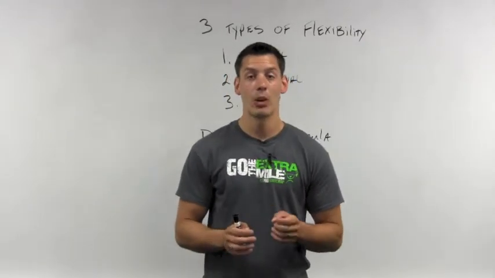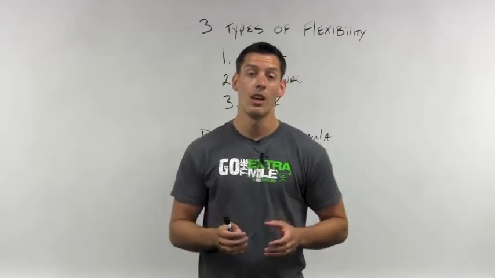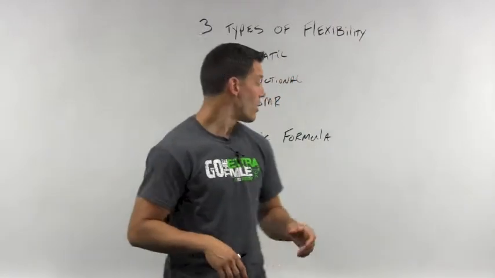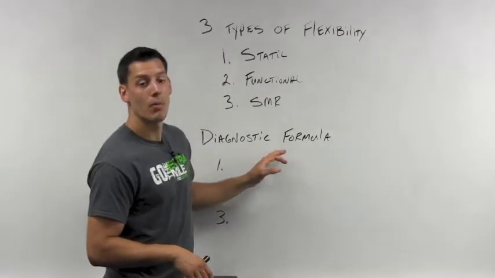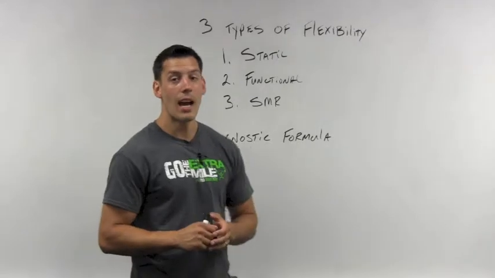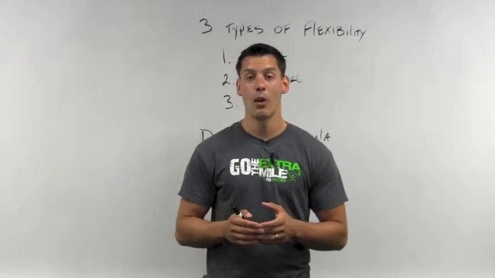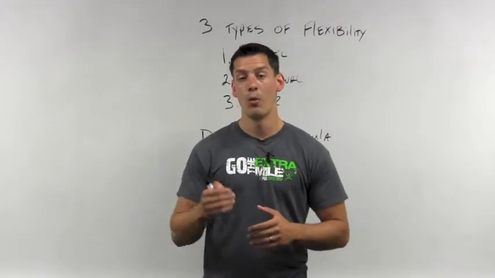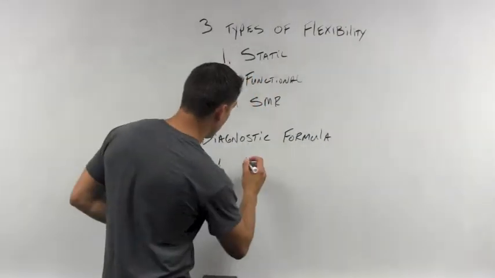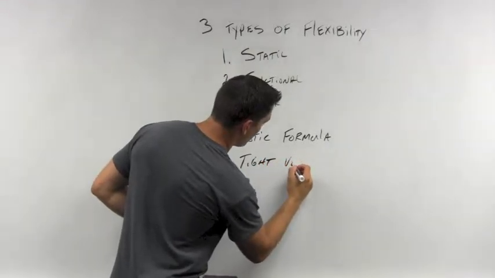In today's lesson, we're going to show you a simple formula to figure out exactly which muscles are tight so you know exactly which one to stretch. So before we get there, I'm going to talk about my diagnostic formula, and here's what it is. This is designed to do a couple things. One, it's designed to tell you exactly which muscles are tight and which ones are weak. So we're going to put tight versus the weak.